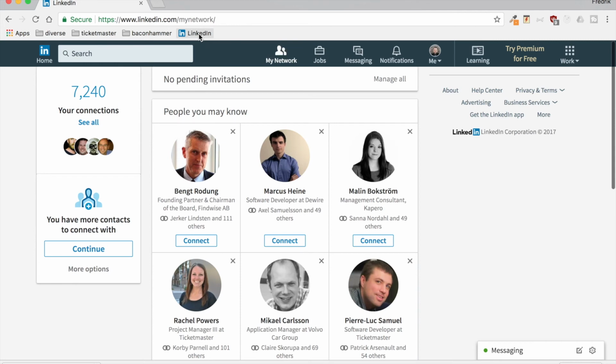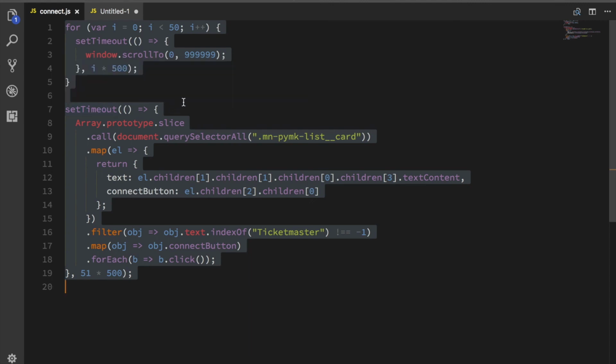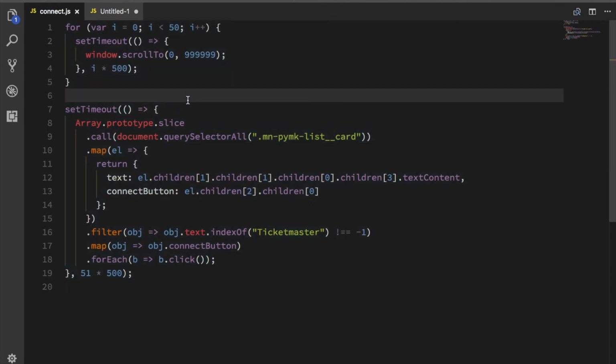So changing colors, changing styles, or clicking things, all that's good stuff you can do through these bookmarklets. And even with just a tiny bit of knowledge about JavaScript, because this is not that tricky code, this is fairly beginner level stuff, you can start to create really powerful tools for making your life a little bit easier when you're working with web pages.